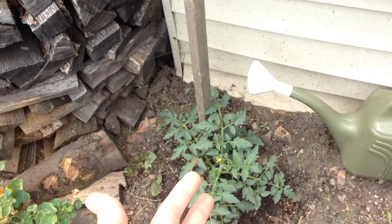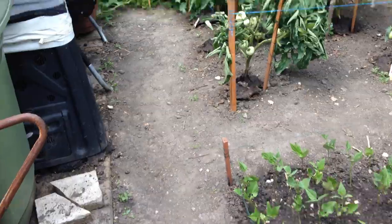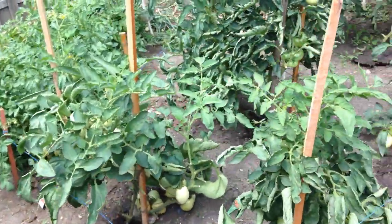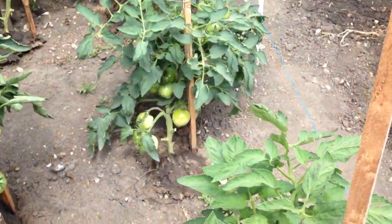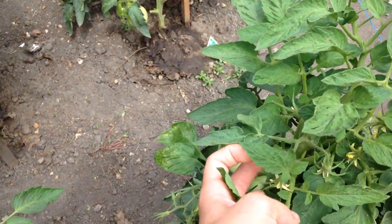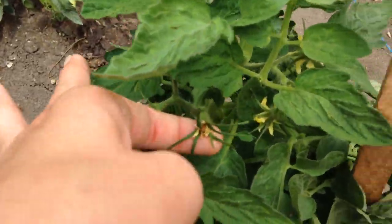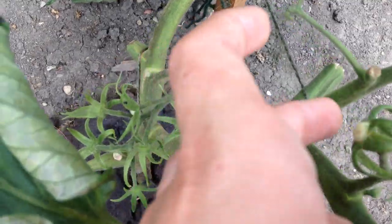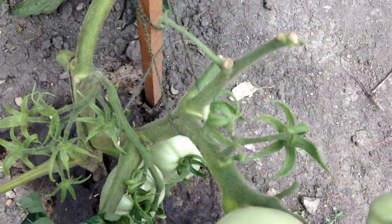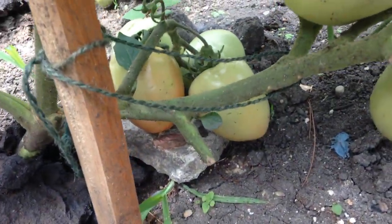You can see a young tomato plant here, and I apologize about the noises in the background — they are extremely loud. But all you need to do is tickle the tomato flower and that ensures higher yields. You can see after a few days it starts withering away like that, and in a few more days it starts developing a fruit, something like that. And as soon as it becomes big, before you know it, it starts ripening like that one right there.